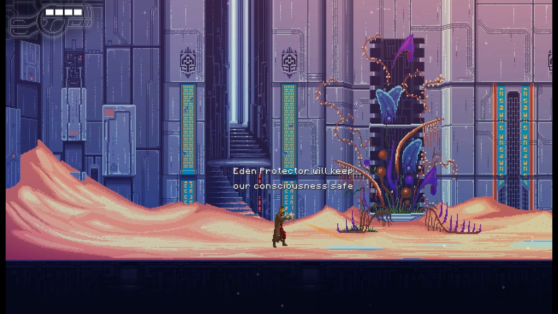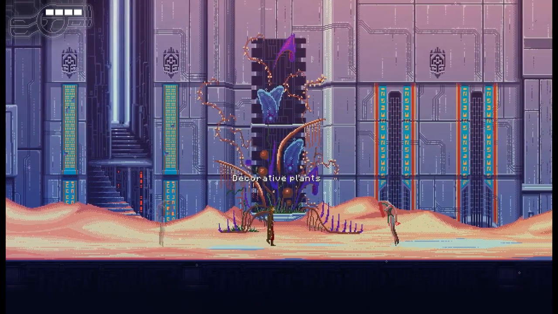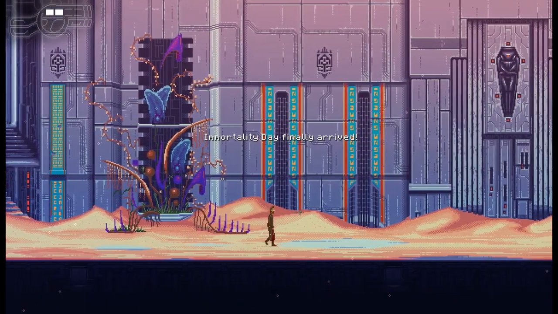Oh, man. Okay, I'm going to get back on the keyboard and mouse. It's a little bit easier for this. Okay, let's walk forwards. There's gonna be... Oh, that is a powerful gun. Two at once. Did you guys see that? Big old bullet there. Big old bullet.